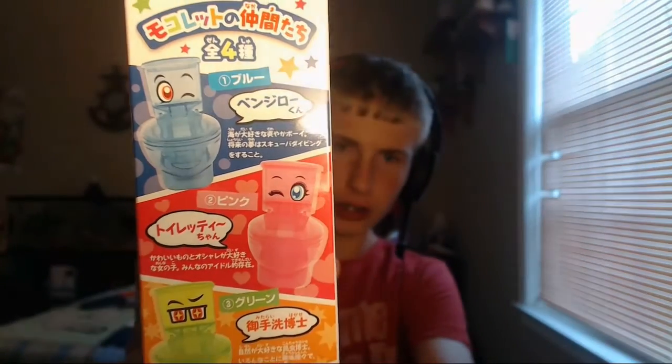First of all, they're so kawaii. Second of all, I think I got the blue toilet because it's big right here, and there's some text right here that says number one, and on the side, the toilet name is, you probably can't see it unless my camera adjusts. It says number one right there for the blue toilet. And it has the toilet name right here, and says it right there also. Also, apparently when you're done, you can grow a cactus inside of it. And you can hold like toothpicks or whatever inside of it.